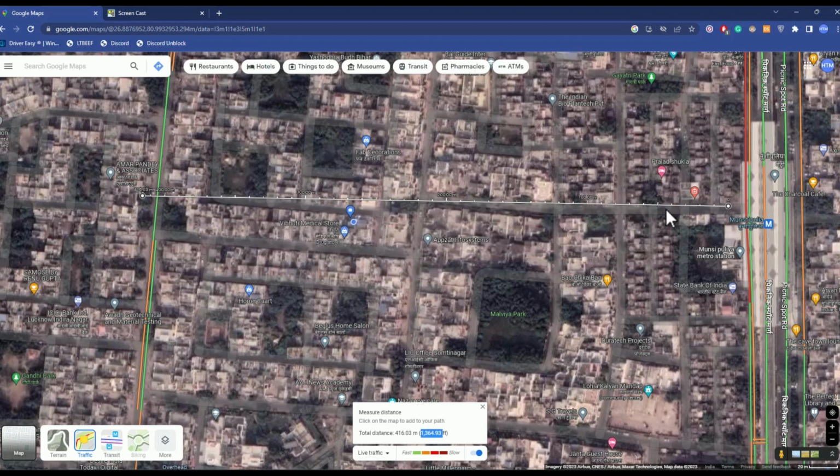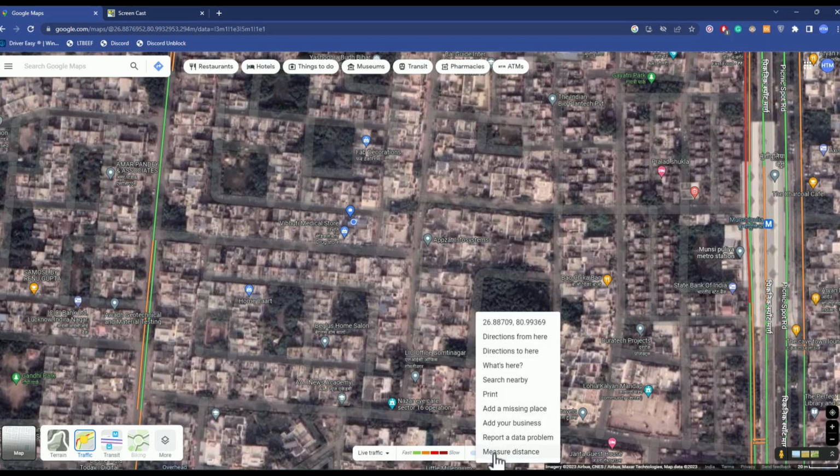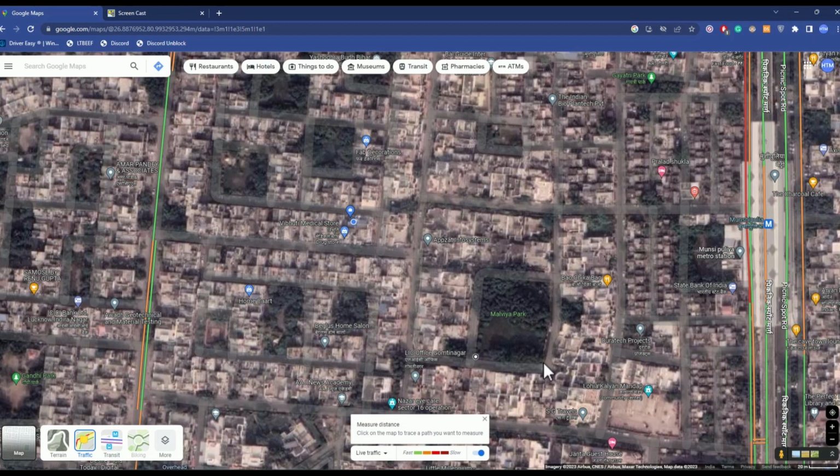Now this tool can be used in another way, so let me show you. Now let's say for example I want to measure the height, width or the square feet of this particular park over here. So what you can do is just simply click on the edge of the park, click on measure distance. Now click on the other side and you will find the breadth. Then just simply click on it and remove the point. Click on over here and on start, and then you will have the height. Then remove this, or if you want the entire square feet, just don't remove it.